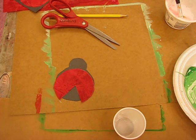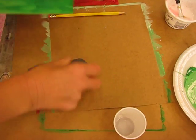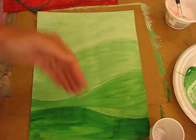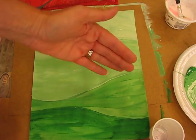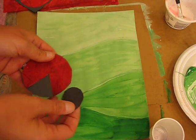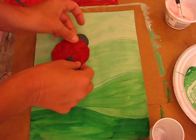Now if I get my background back again, you'll be able to see now what we're going to do. So I've got my ladybug. There's my background. You can see the variations in the tint. So it came from the green. I made an extra white, extra white, extra white. So the shade of the green changed. And when you add white, it's a tint. When you add black, it's a shade. So I'm going to do this.